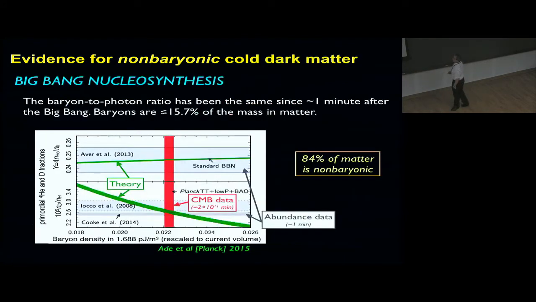The evidence is for non-baryonic cold dark matter, and there are two reasons. One is one of the pillars of the Big Bang model, Big Bang nucleosynthesis, which we measure the baryon to photon ratio one minute after the Big Bang and then again 10 billion years later. And the data fit with theory.